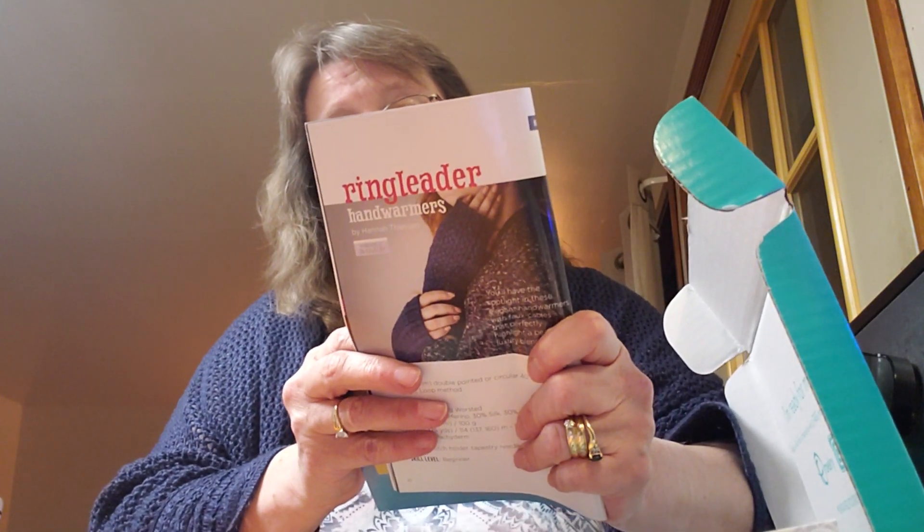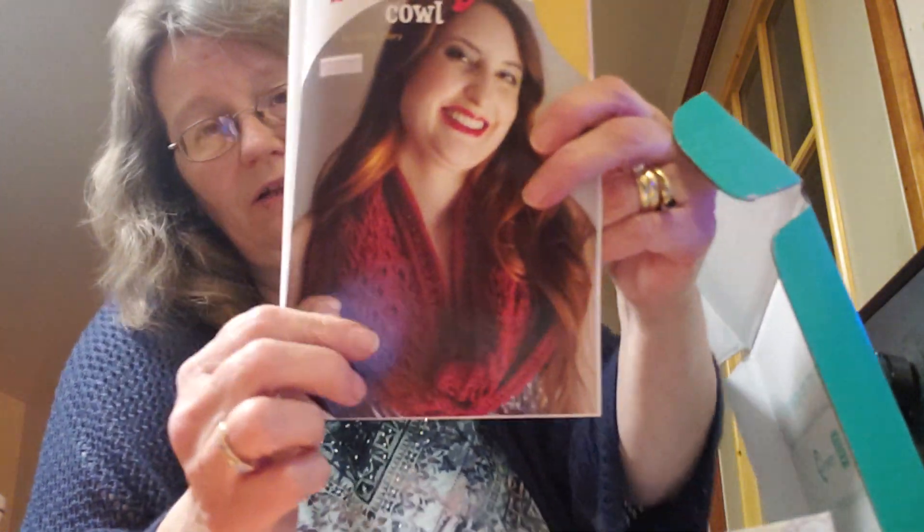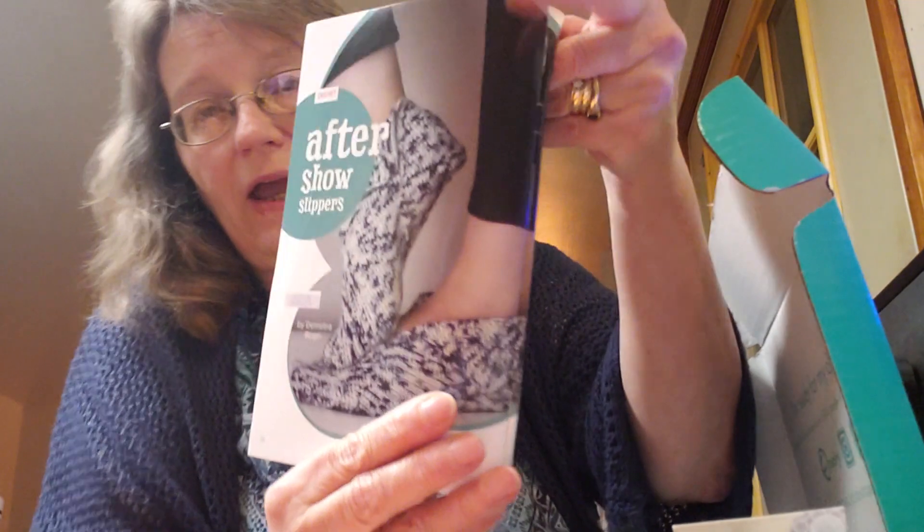Let me see if I can find the patterns real quick. There was a hand warmer pattern — a knitted one — and this is the cowl that I made in the green trapeze color, which is a crocheted cowl I also made from this booklet. Further in the book there is a knitted sock pattern if you know how to knit. The only other rules are: you need to go to my Facebook page, find the post, do what the post says, and you have to have a US address. There is also a crocheted slipper pattern in here.